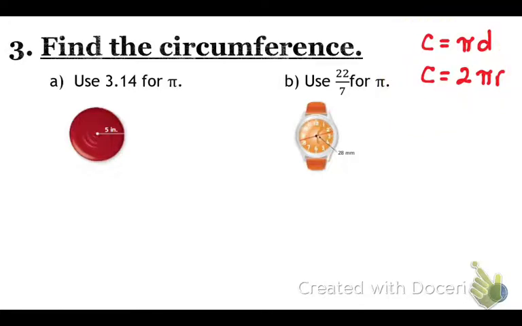Find the circumference. If you remember, circumference is the distance around the circle. So, let's start off first with what does it give me? It says 5 inches. Is that 5 inches the radius or is that the diameter? Radius. It's the radius. How can we tell that that's the radius? It's the smaller one. It's not all the way across. So which one of these formulas mentions the radius? C equals 2 times pi times r. Very good. So let's write that down. C equals 2 times pi times r.